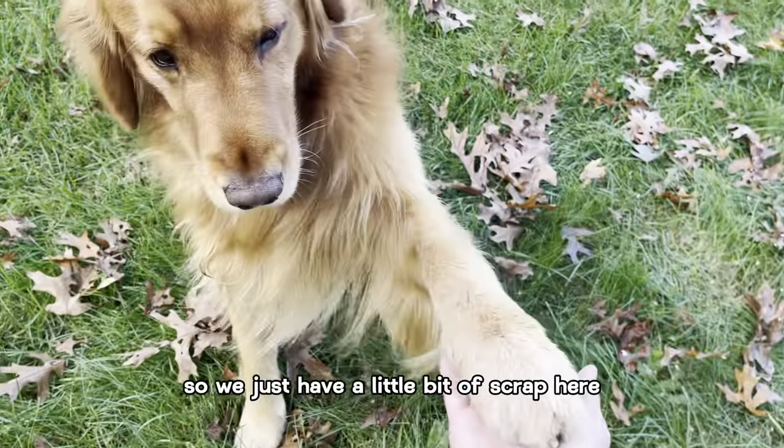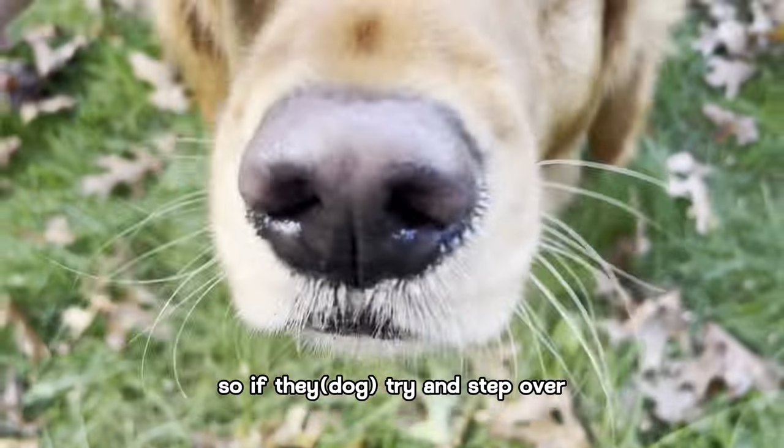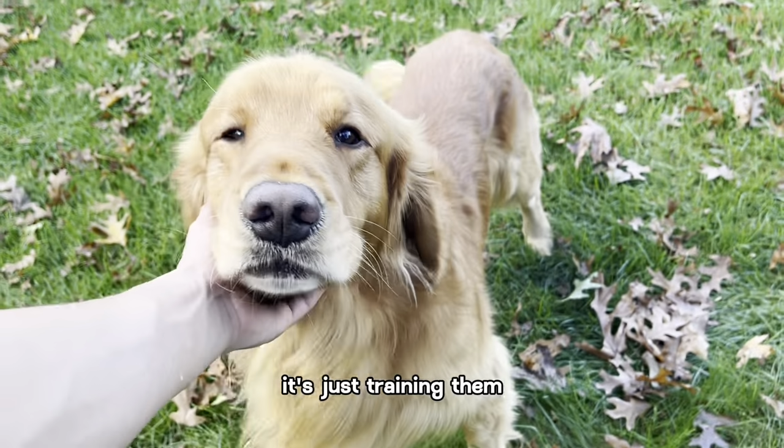So we just have a little bit of scrap here to get rid of, and then we move on. Yep. So if they try and step over, it gives them a little zap. Mm-hmm. It's just training them.